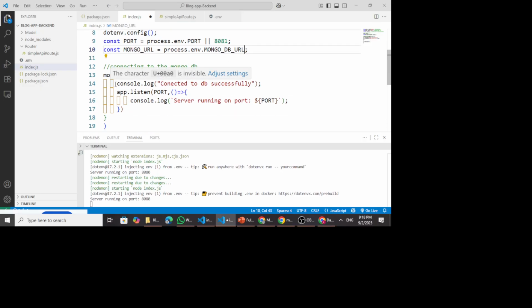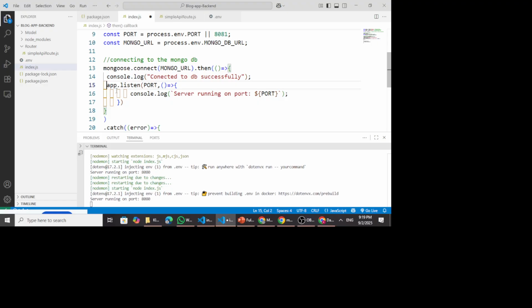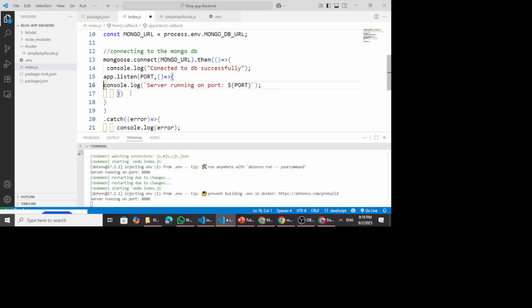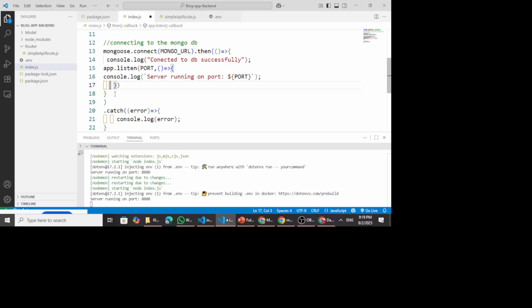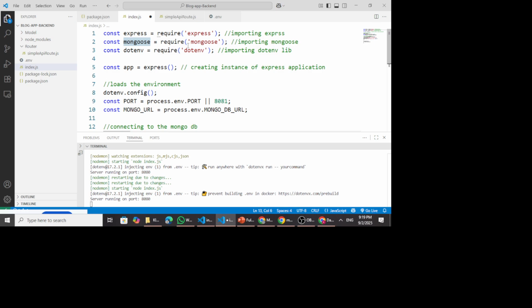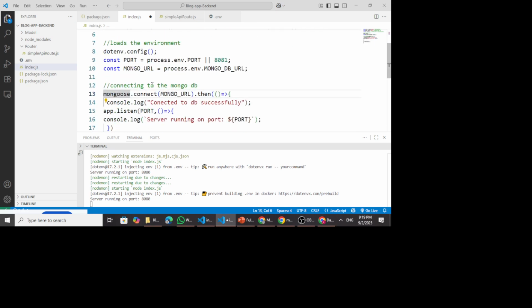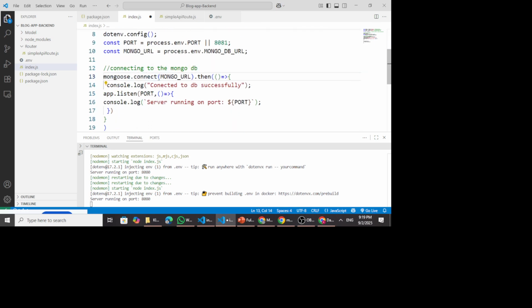Then we are connecting to the database. The code from line 13 should connect us to the database once we start this application. We are using the Mongoose library that we've just imported. We say mongoose.connect and provide the URL for that connection.